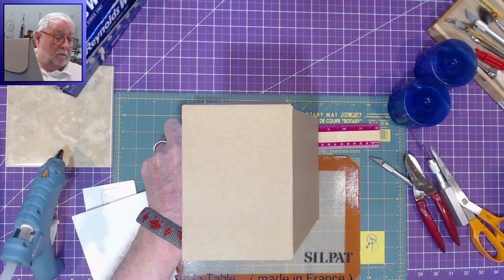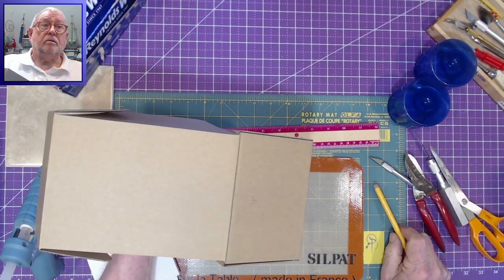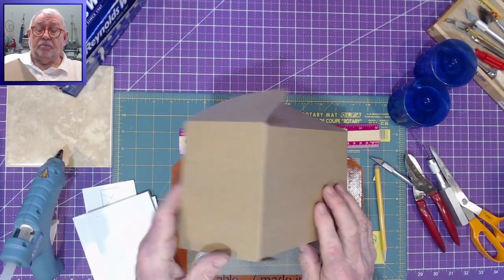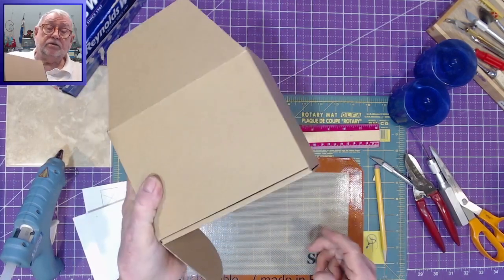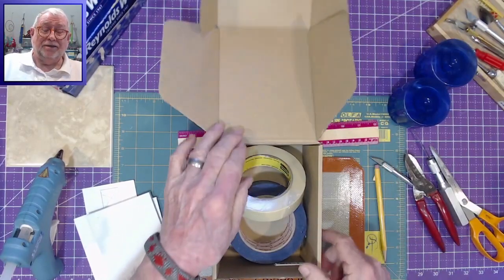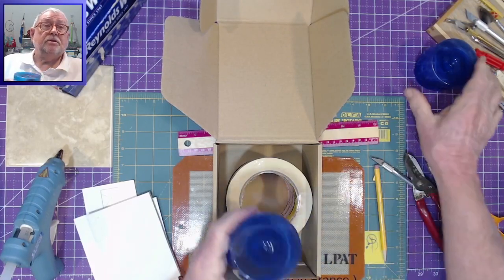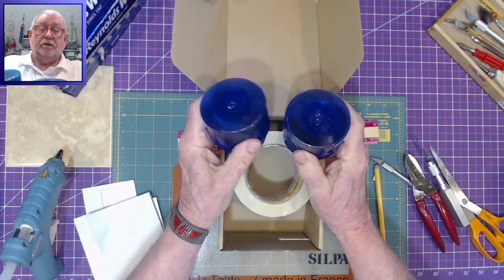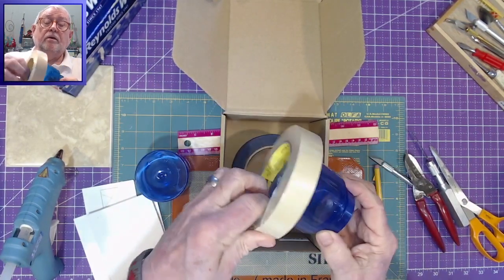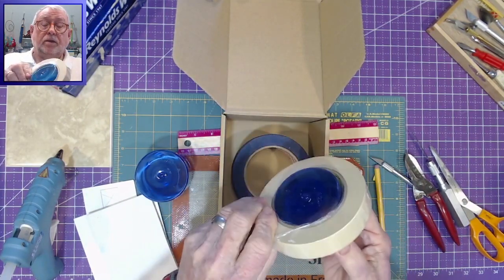Now I want to mark this one side because this is the side I want the tape to come out. I don't want it coming out on the other side because this flap comes down and it's going to be a lot of extra cutting. You see how nicely they fit in there? And serendipitously I found that the caps to the Tide detergent, or whichever one we were using, are perfect for the diameter of the hole in the tape.